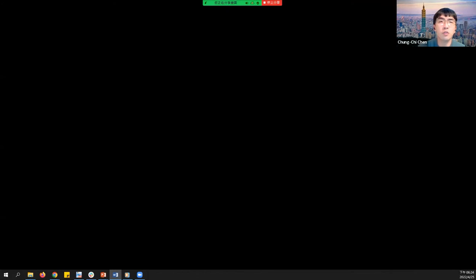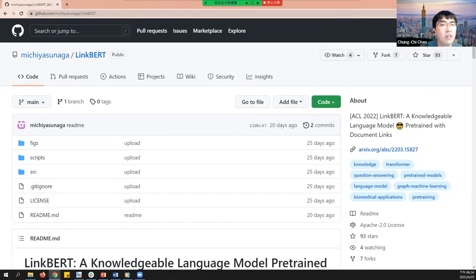I just want to share an idea and also ask your suggestion. Do you think that we can train a pre-trained language model for linking the regulation document and the related articles? It seems like the knowledge graph or some document linking that you mentioned in this work. Because in this year's ACL, there is a new pre-trained language model called LinkBERT. It seems like this kind of training can capture multi-hop knowledge. So I wonder what do you think about that?